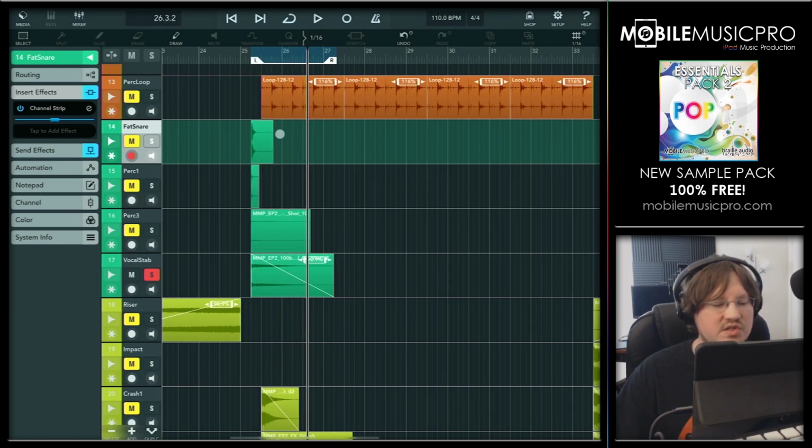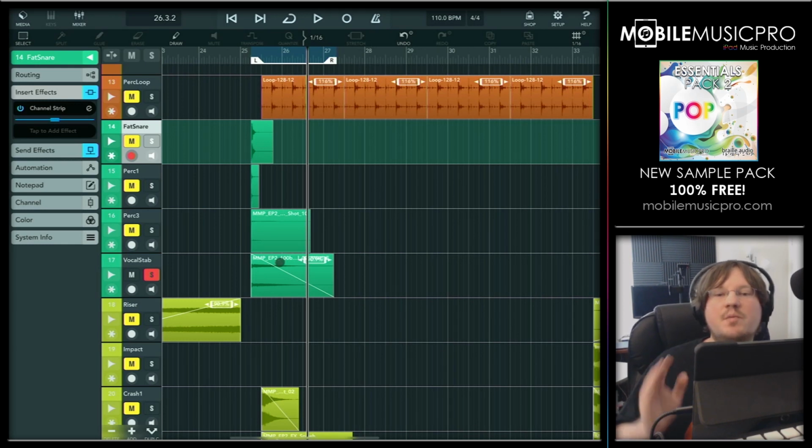Alright, so all of these stacked together do make an impact type of sound, because I did want to have some kind of big impact before the main chorus. Something to sort of get you amped up and let you know that something big is coming. So individually, any one of these things didn't really cut it, but when you put them together, they do make a pretty interesting sound. So let's hear what that sounds like now.